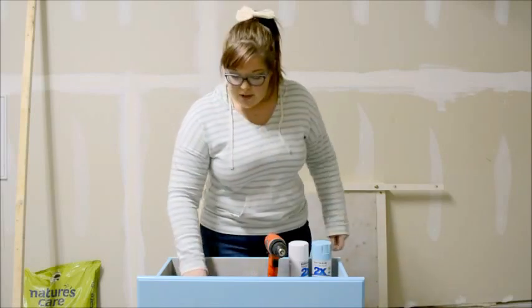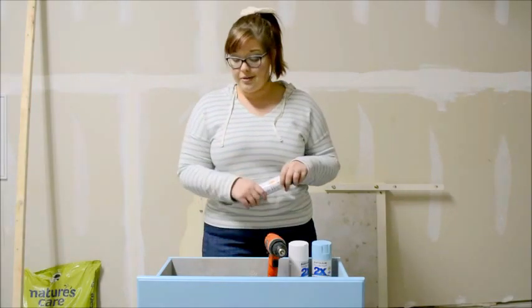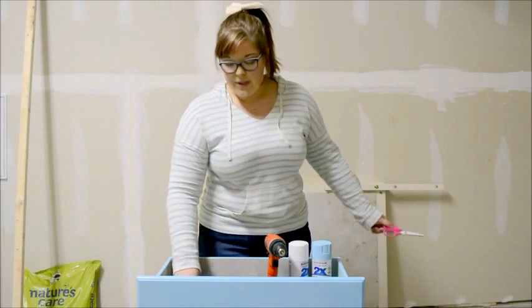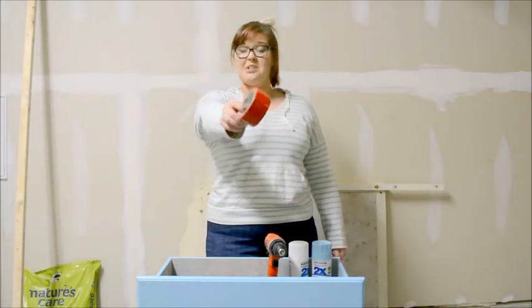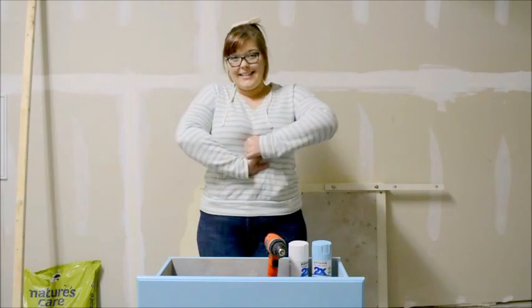And speaking of screws, you will also need, we got 1.5 inch screws to screw your legs in. You will also need trash bags to line your drawer with so that the water doesn't pop the wood out. You will need scissors to cut your trash bag with, and you will also need some kind of duct tape or thick tape. And that is pretty much all you're going to need for this week. Let's get started!